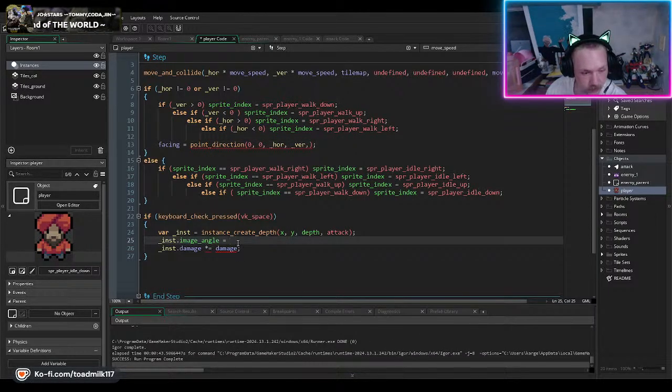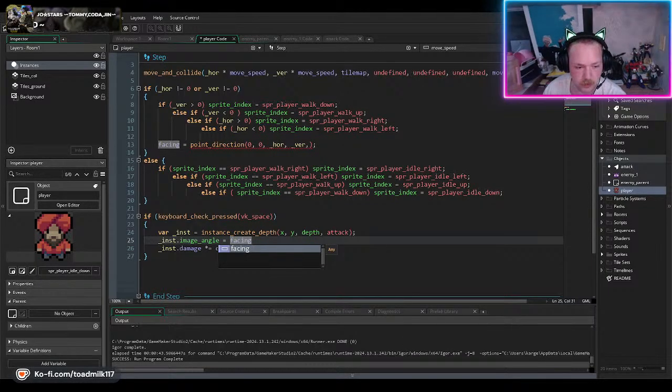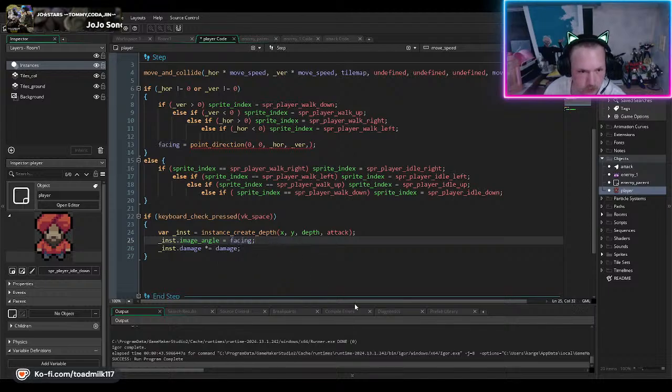Okay, so now this will be equal to facing the area. Oh, hold up. I need to do the semicolon. Did I do the semicolon for that one? Okay, that's already there. Never mind.